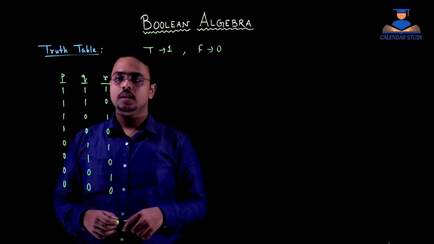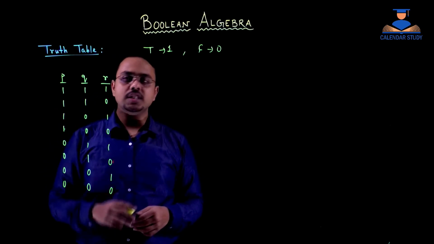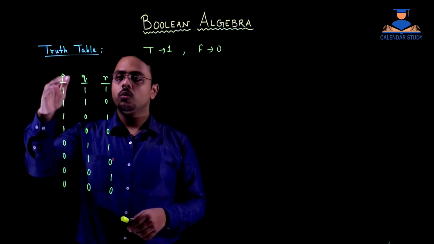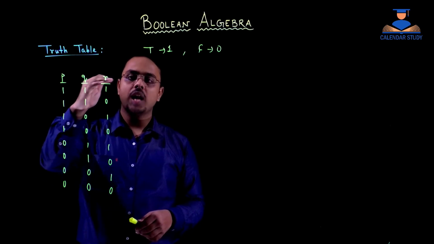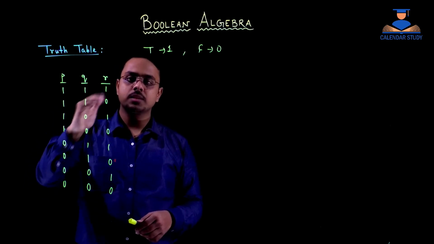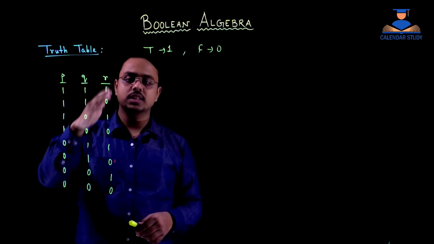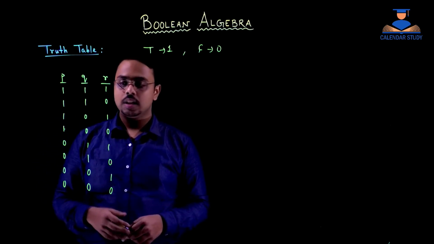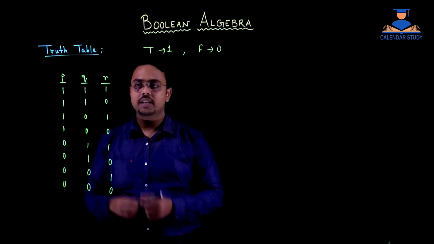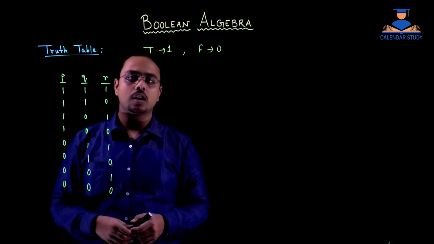As you can see here, we have denoted true values as 1 and false values as 0. We can see that in the first row, all three statements give us a true value. In the next row, P is true and Q is true, but R is false. In the third row, P is true, Q is false, but R is true. In the next, P is true, Q is false and R is also false. In this way, we can find different values for P, Q and R, and these are the list of all possible truth values for the statements P, Q and R.